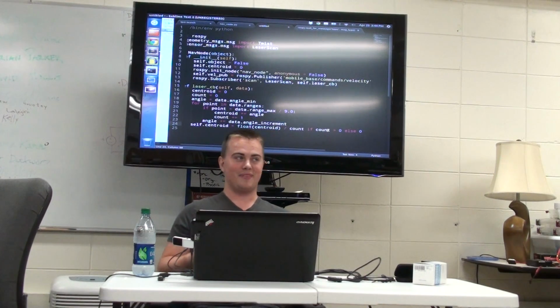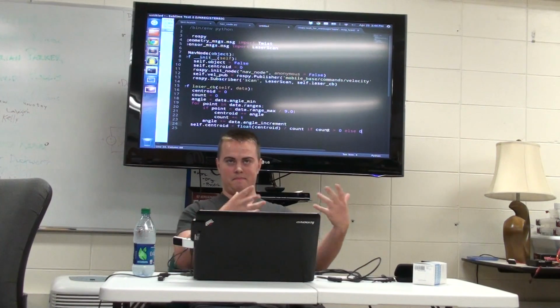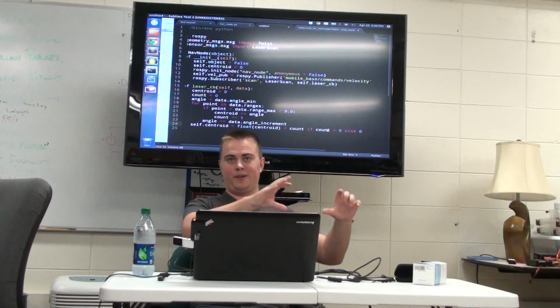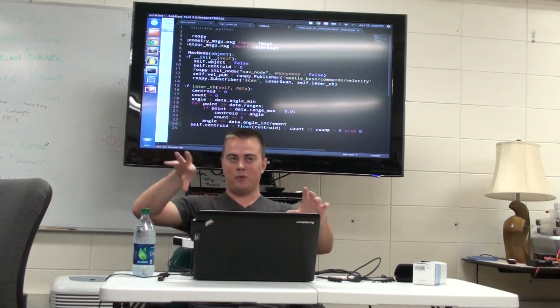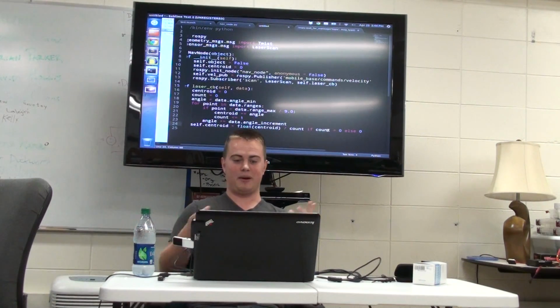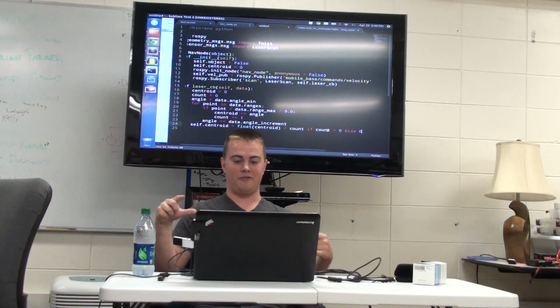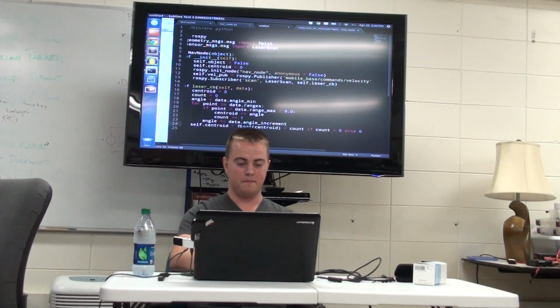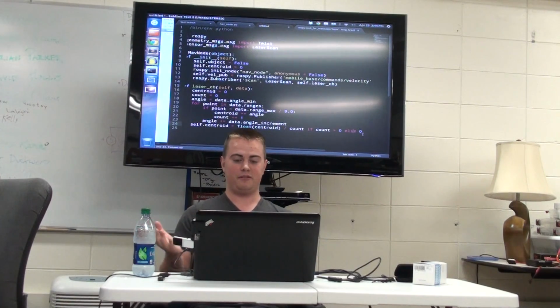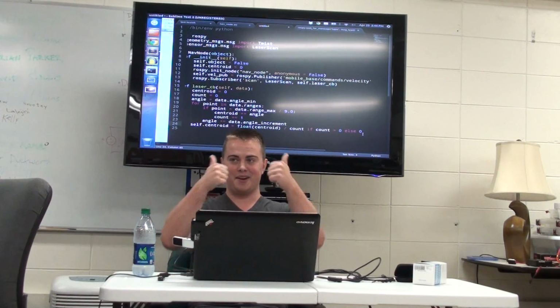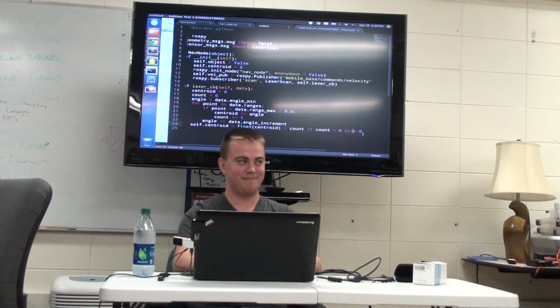Okay, so in any language, conditional assignment is just a method where you can say this variable equals one thing if one condition is true and another thing if another condition is true. So in Python, it looks like this. You give your initial assignment and you say if whatever thing is true. So in this case, if count is greater than 0, we're going to assign it to this. And then we're saying else 0. So if it's not greater than 0, we're just going to make the centroid 0. Does everyone understand conditional assignment now? Yes. Okay. Hopefully.